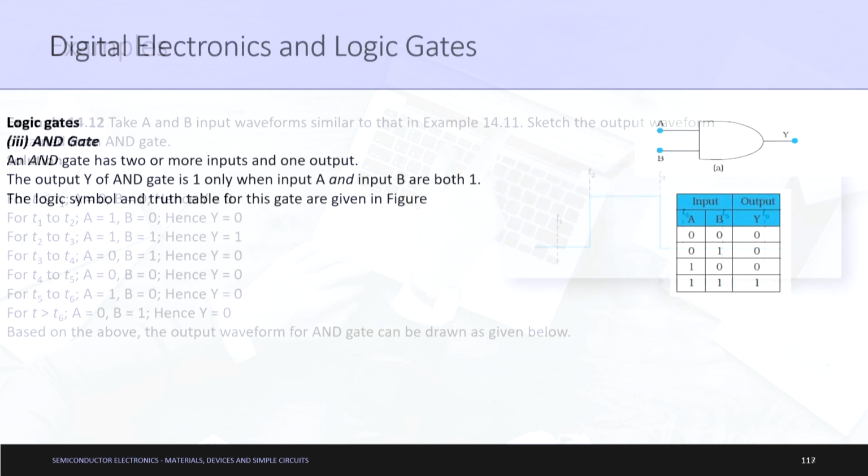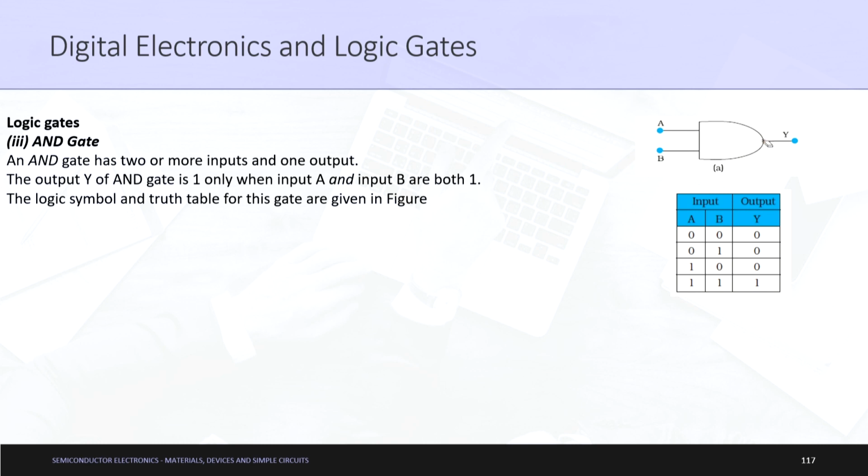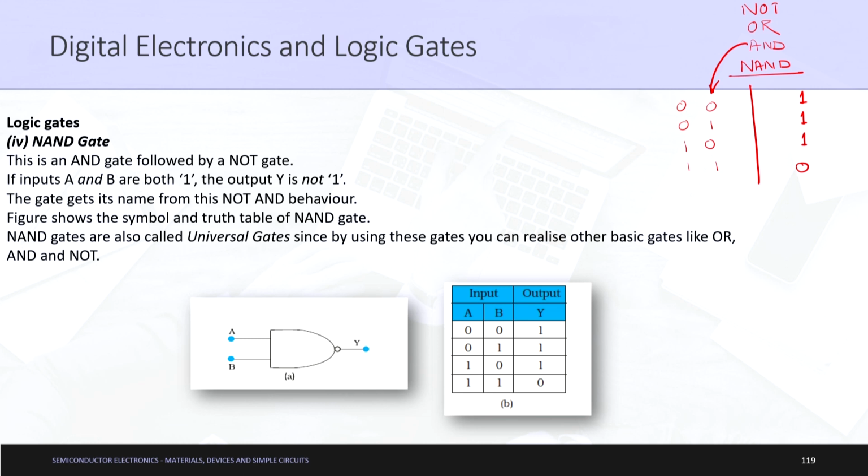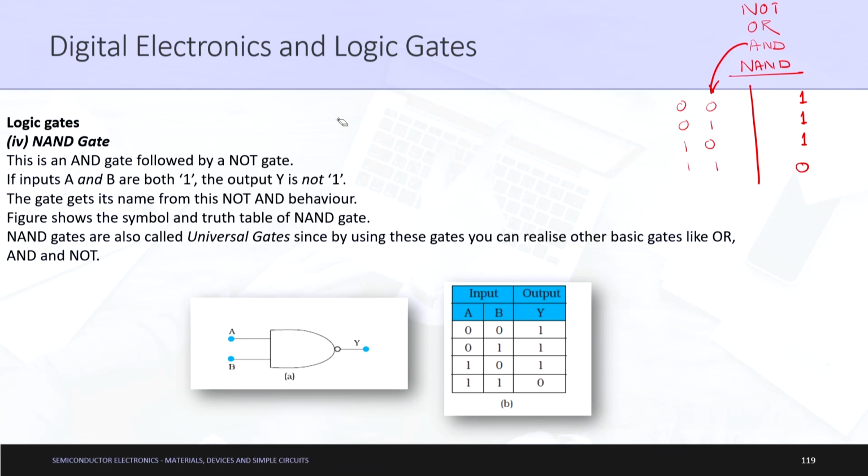This is the symbol for the AND gate. If a circle is added here, that is how a NAND gate is formed. So, this is an AND gate followed by a NOT gate. Please remember the AND gate is first, then a NOT gate. It is not the opposite, where a NOT gate comes first. First of all, the input signals will be passed through an AND gate and then it will move on to a NOT gate. So, when the inputs A and B are both 1, the output is NOT 1, quite evident, you can see from here also.